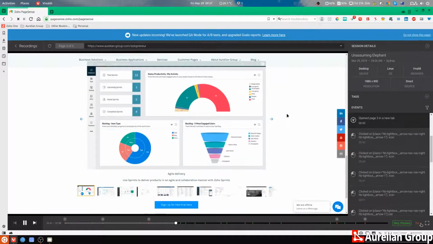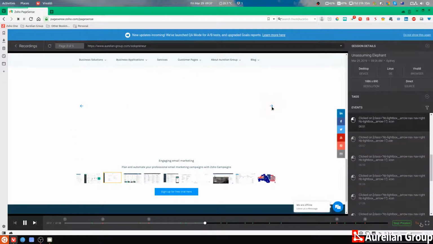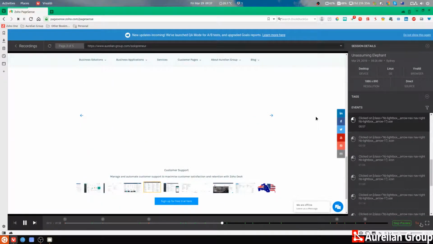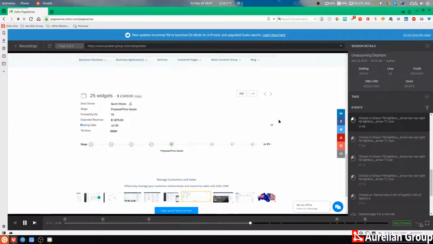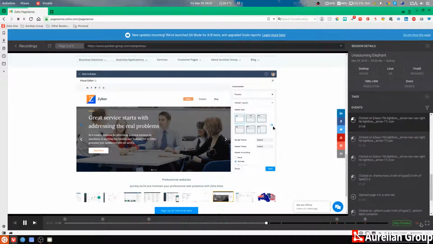But you can really follow the user end to end and then make some changes on your website if you really want to optimize it for users. Now here I can see that the images sometimes load a little bit slow. Could be a connection issue at their end. It could be anything actually. So I need to have a look at whether my images are optimized.